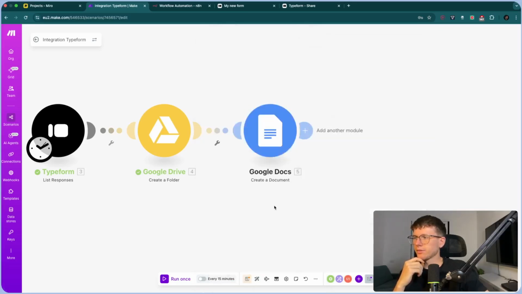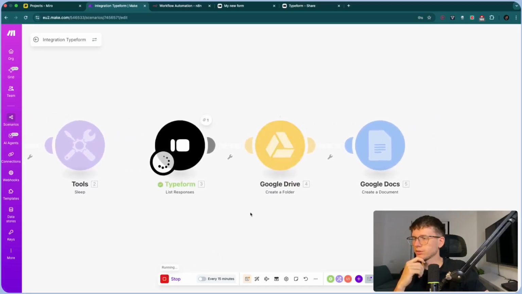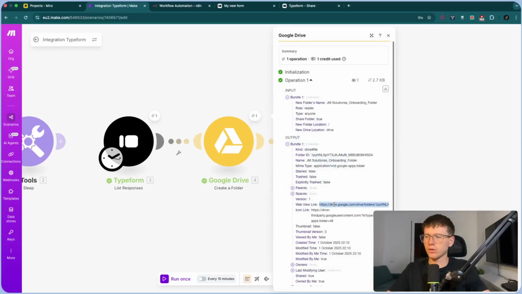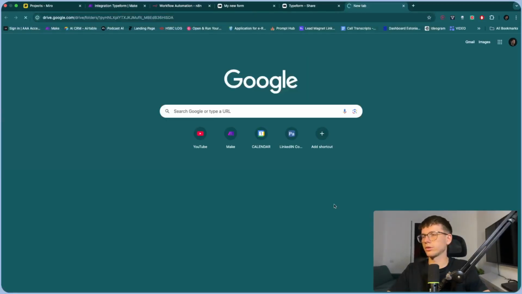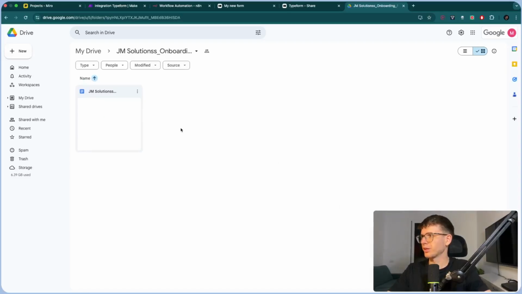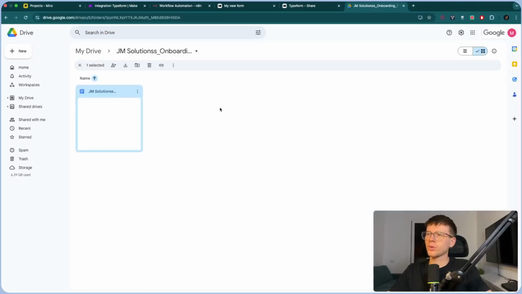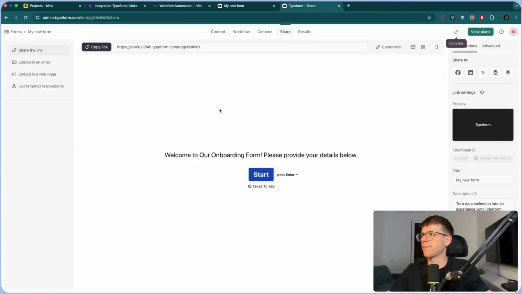Now press save. Let's test this. Run once. This now makes the Google Drive folder, makes the document. So if I go inside the folder, I actually see the document and the Drive folder. Well, of course I can see the Drive folder, but the document here, which is good. Onboarding, cool. And the document will then be where they can store any information about the client, right? Just to store information about the client in one place, and it's done automatically.